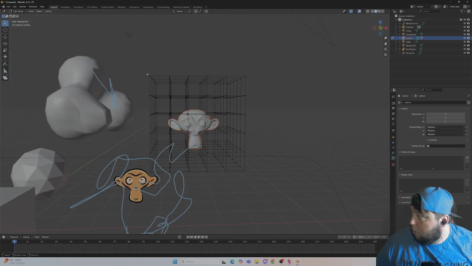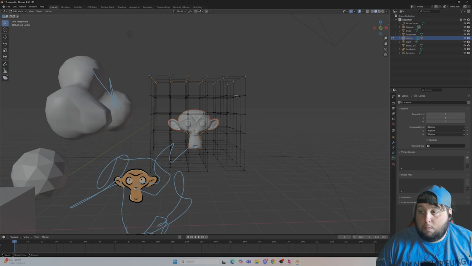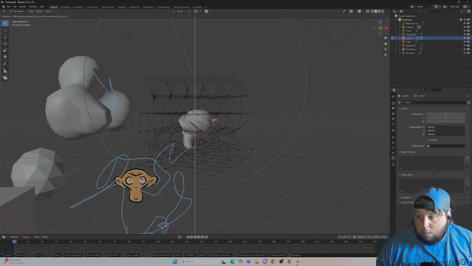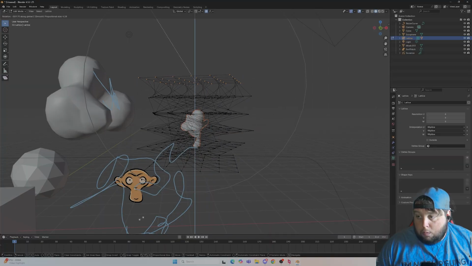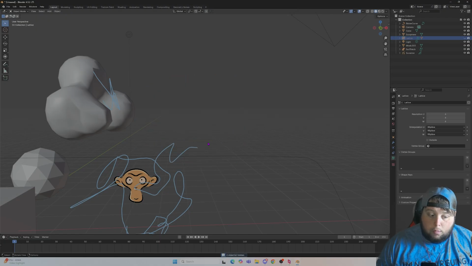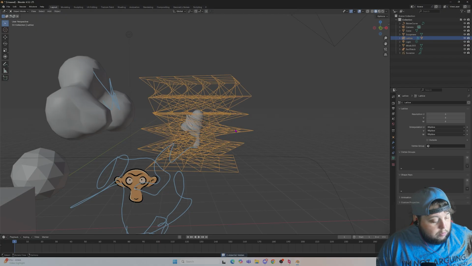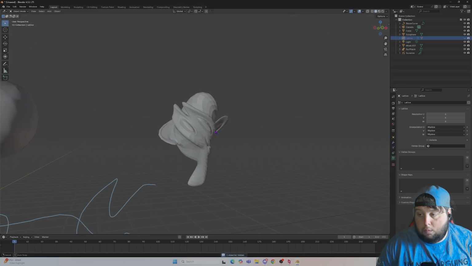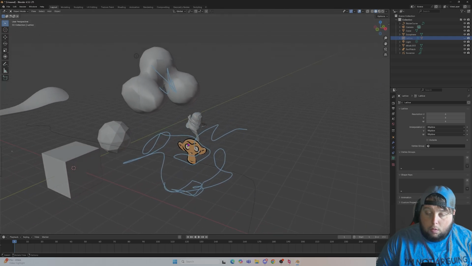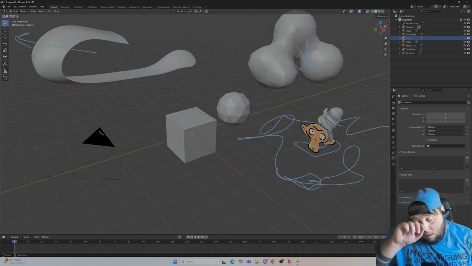If I were to take this top row and rotate it, I can twist the whole thing based on a lattice. So it's just a tool to deform things, but I can animate the lattice and stuff.